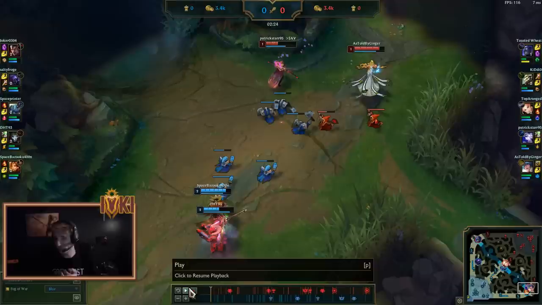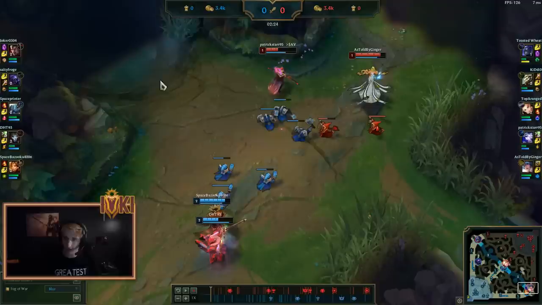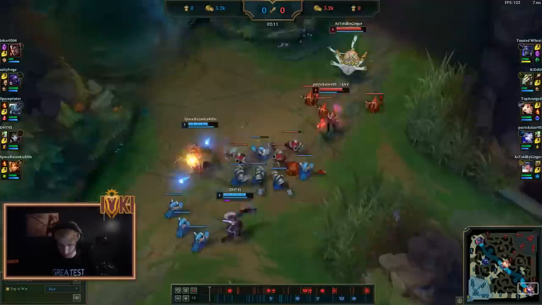You can flash E, and if they have decent reflexes, they'll flash out of it. Or you could E-flash, so it'll begin your E animation, and then flash halfway through that, and it's almost like extending the range of your E, making it so your E almost 100% hits. So let's go over the level 2 one last time.